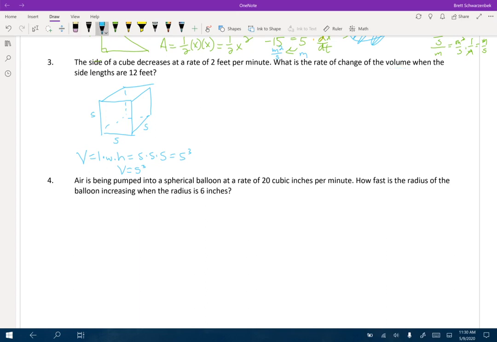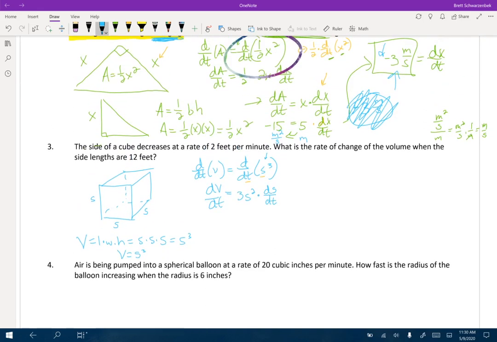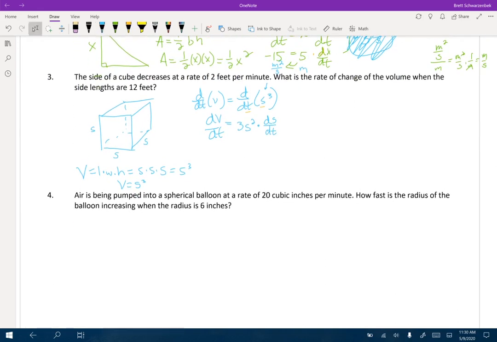So what do we got? We have to take d/dt of both sides, so d/dt of capital V, d/dt of S cubed. So this is going to be dV/dt. There's no constant on the right, so we can look at this and go, all right, different variables. So we have to find this derivative as if it was just a t. It's going to be 3S squared, but then we have to multiply by the change in that variable S with respect to t. Hopefully you understand we did dx/dt up here, and we have to change it to dS/dt because of the variable change. Worth doing just in case students didn't understand before.